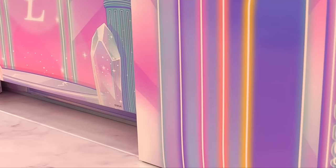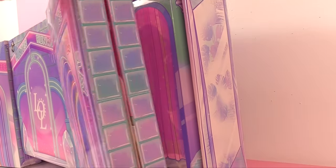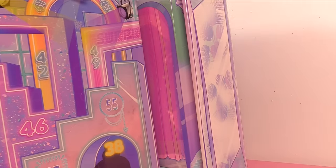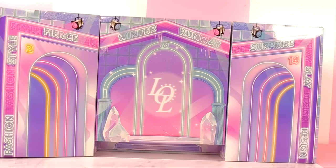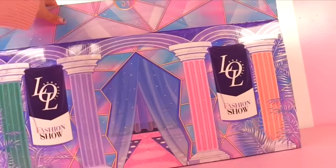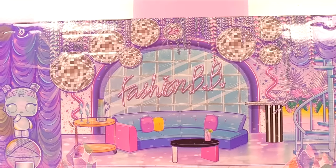Ready to move on to the next step? We have some band-aid-feeling material on the side that we rip off, and I think that'll give us twenty-six. Do we rip this off? It comes right off and we slide it open. But I didn't get twenty-six. Now I'm feeling like we weren't supposed to take it off — let's pretend that didn't happen. All we have to do now to get to number twenty-six is flip this thing around. Here is the front of the fashion runway. We turn this around and we're on the back. Whoa, look at this cool lounge area — I love the art on this.